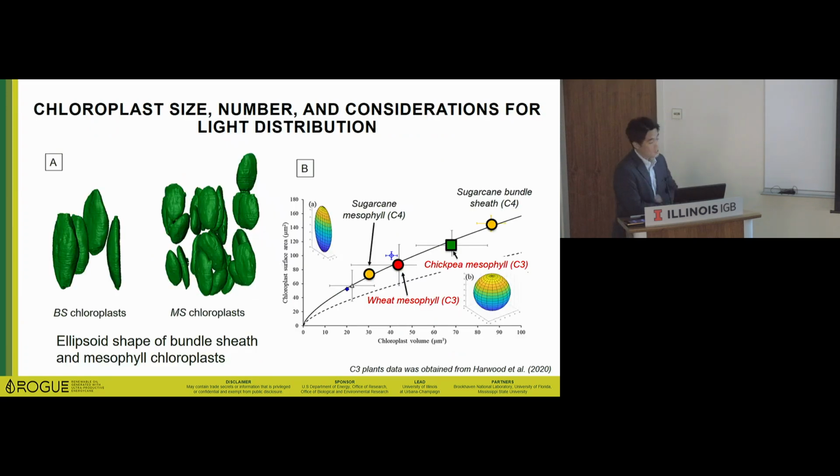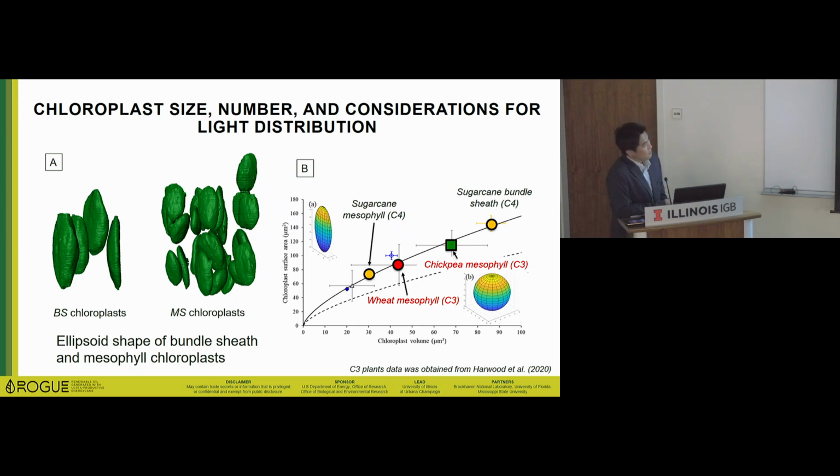Let's look at the more detailed information about the chloroplast volume. First, panel B is showing the individual bundle sheath and mesophyll chloroplast volume. As you can see, the chloroplast shape is not a sphere. It looks more like an ellipsoid, a narrow type of ellipsoid shape. And visually, you can feel there's some size difference between the mesophyll and bundle sheath cell.